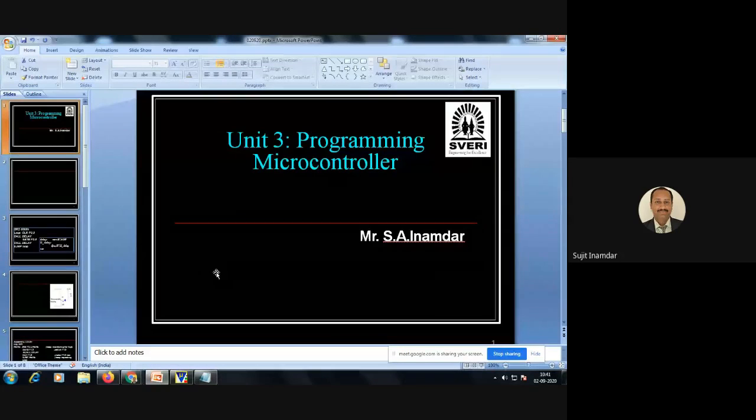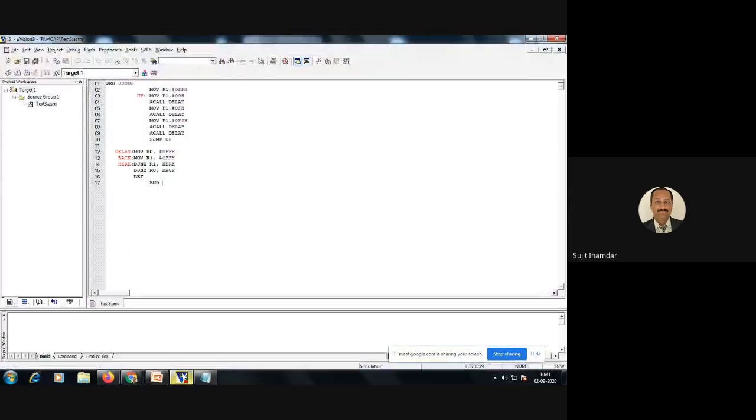Now we will start with yesterday's practice, that is, the program related to the LED simulation that we edited and modified. Today also we will start with one activity, one modification in the same program, and it is a little complicated.